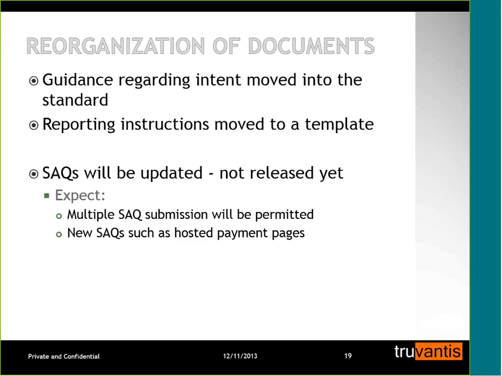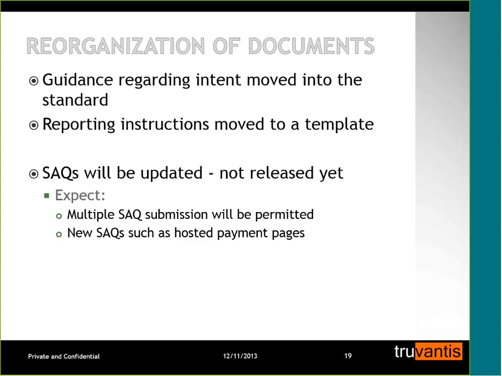This is a great move forward. It puts all the information that you need in order to drive your compliance program into this one document. So that's great. The self-assessment questionnaires, if you've got less than a few million transactions, or 1 million or 2 million transactions a year, you might be doing your own self-assessment. The self-assessment questionnaires will be updated. You can start filling them out as of January the 1st, although they've not been released yet.